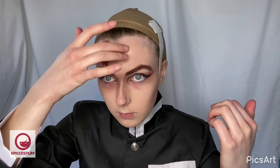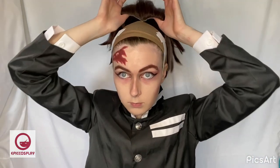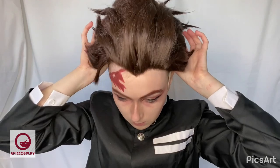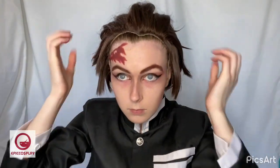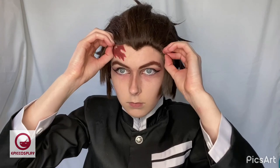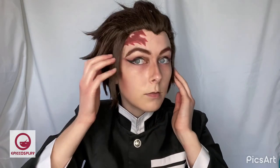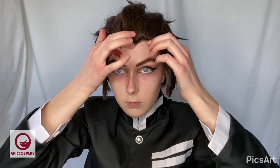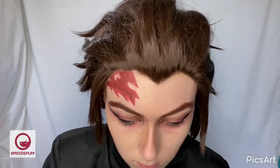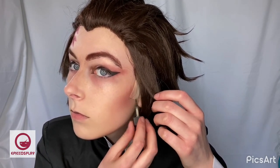If you're using spirit gum as well, make sure you tap the spots to make sure they're tacky. I then take my wig and carefully pull it over my head and adjust it so it fits right. Again, make sure you tack down those sideburns so that way your hair looks more natural.